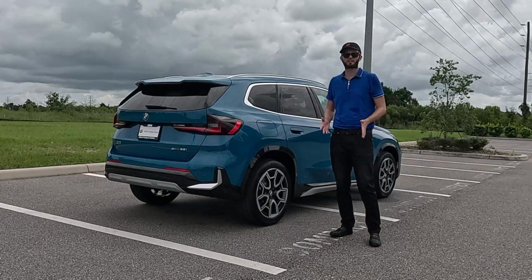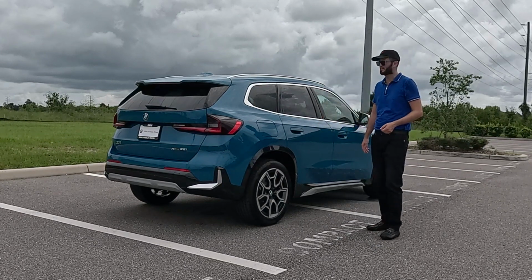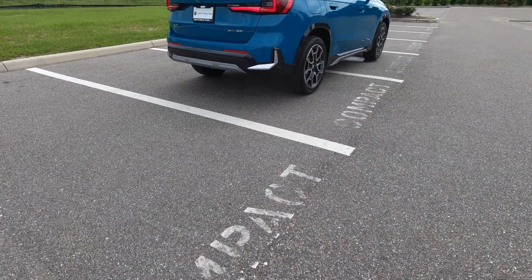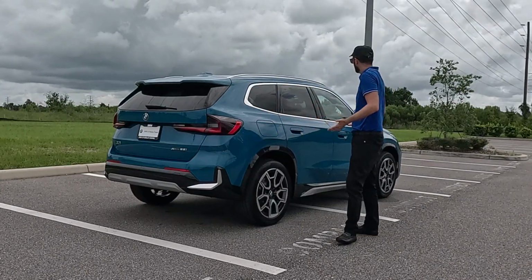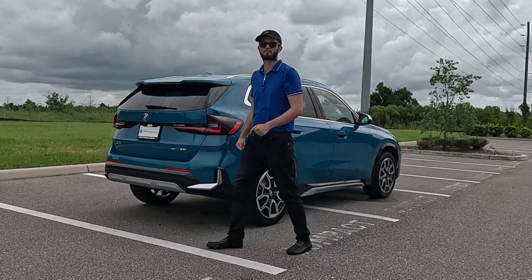It's still a vehicle that's playful, and the 0 to 60 drops into the 5-second margin, but it's not something that's going to be as fast as some of the sedans of BMW. So even if you tick the box for the X2, the only difference you're going to have is that coupe styling for the rear, which again, it looks awesome, but it's more of that everyday SUV driving vehicle.